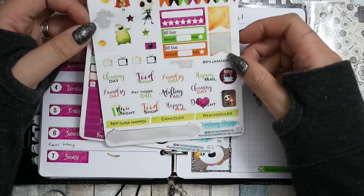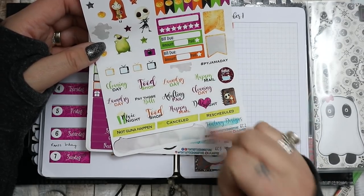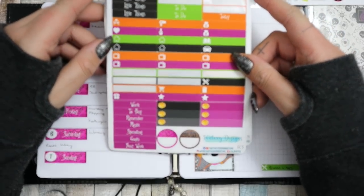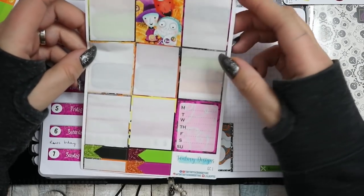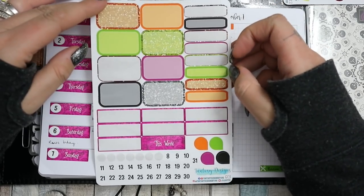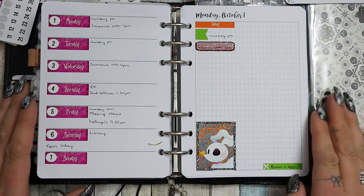Oh look, I've got all of these guys - I might put those in the little corners. There's no bill due or anything, and I don't know what day for food shopping, I'm going to do that but I don't know what day. Headers, little things - quite a lot left. Checklist. My battery's about to die again and I have still got lock, stock and barrel left. And boxes.